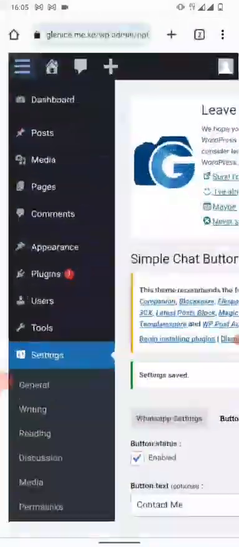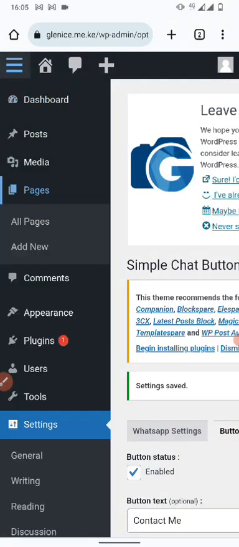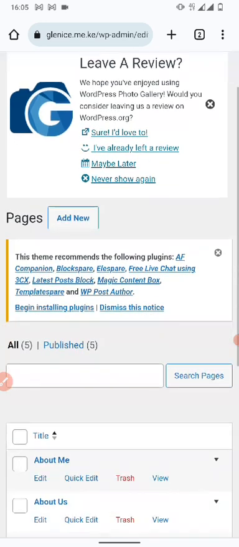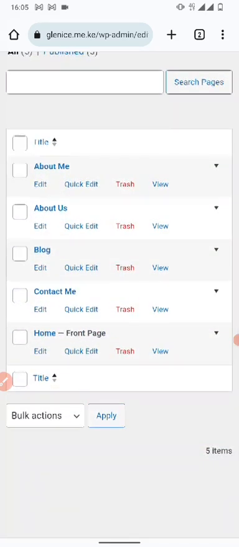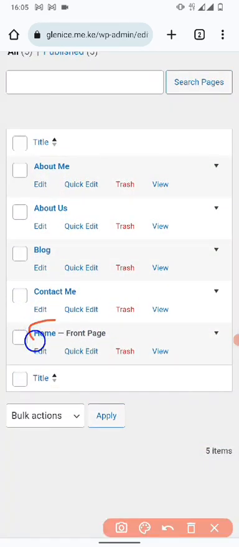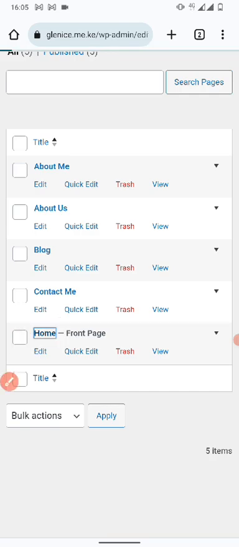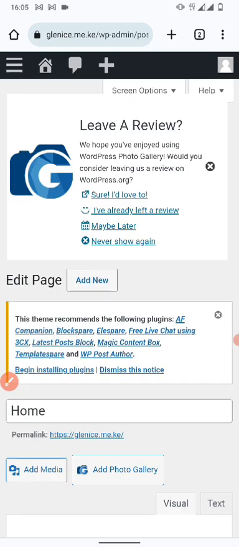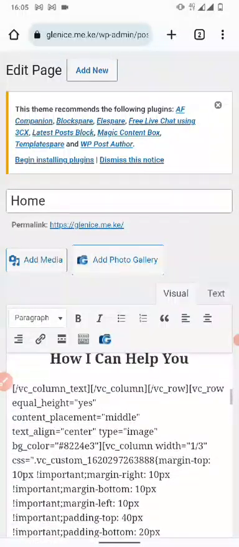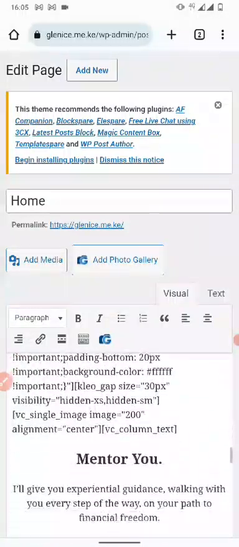So we'll go to our home page, we go to our pages, and of course we see all pages. Now in this case, this front page is the home. So you click on home, the part written home. Don't click the box, click the part written home. When we click on home, it will load in the home page. You can see the words you were seeing there are here, all of them.